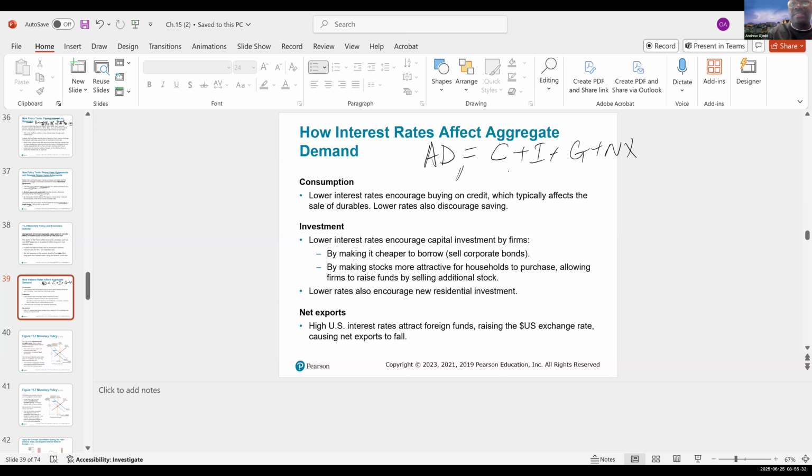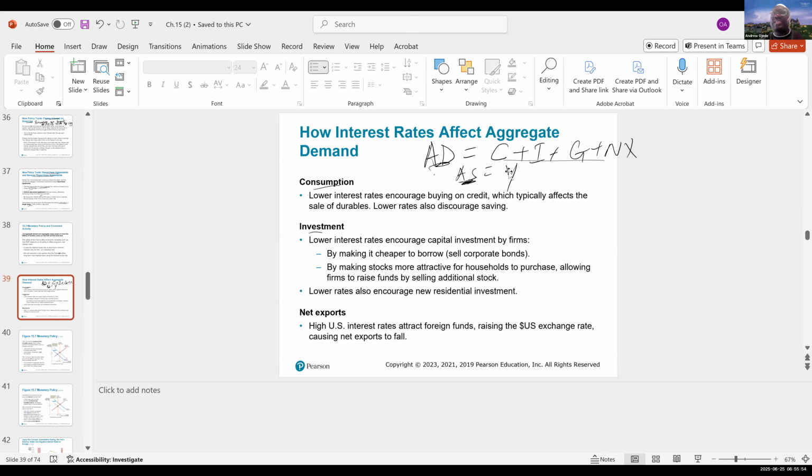Okay, and then your aggregate supply is the same thing as real GDP. You know that. So in equilibrium, if aggregate supply equals aggregate demand, then Y is going to be that. That's the equation for GDP. But the right-hand side of the equation for GDP is aggregate demand, which consists of consumer spending, business investment spending, net exports, and government spending.